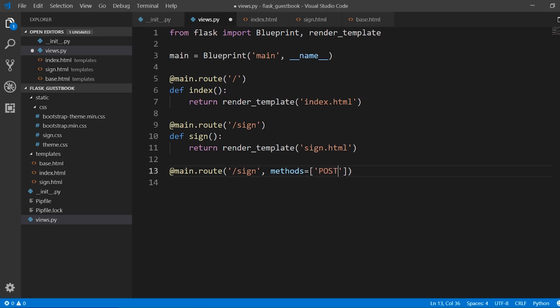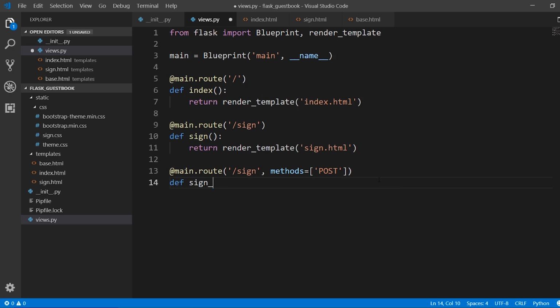By default, these routes only work with GET requests. Basically, you type something into the address bar and you go to that URL. But post allows us to submit the form to our app to be processed. So I'm going to have the same endpoint name, but a different method. The code here is only going to get run when the user submits something, and the code here is going to be run when they actually navigate to the /sign URL.